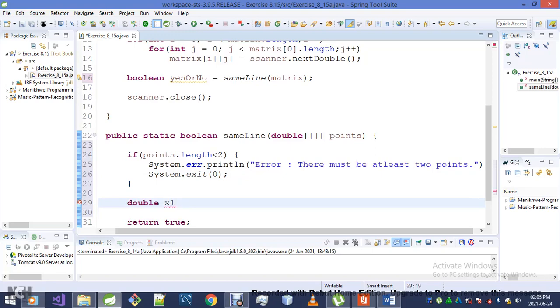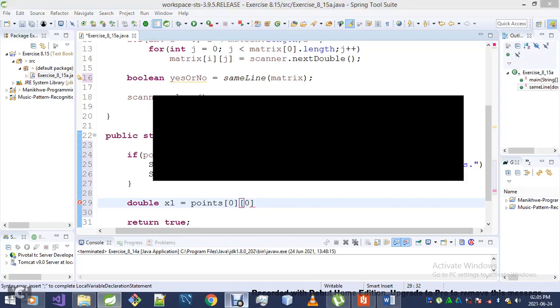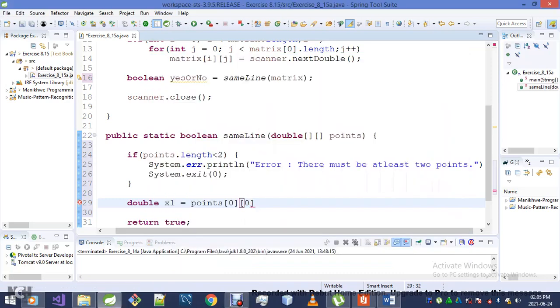What I want to do is go points[0][0]. Ideally, in order for any number of points to be on the same line, we have to have them all having the same gradient.